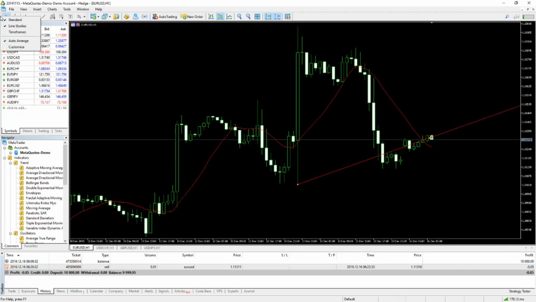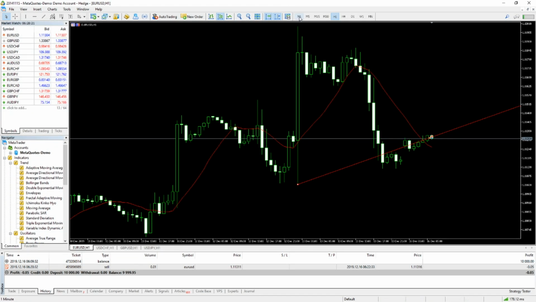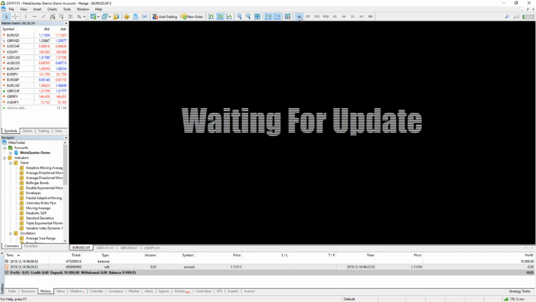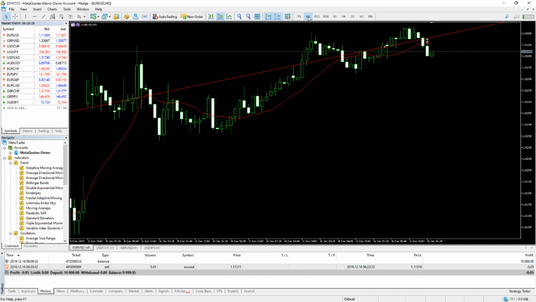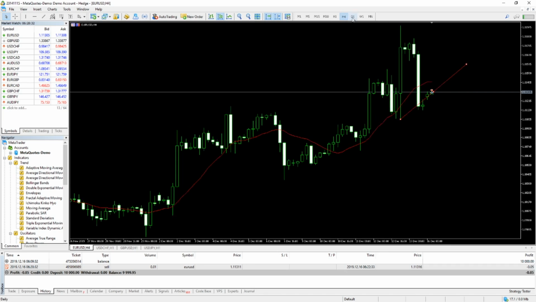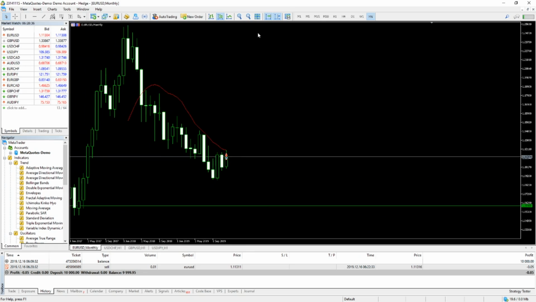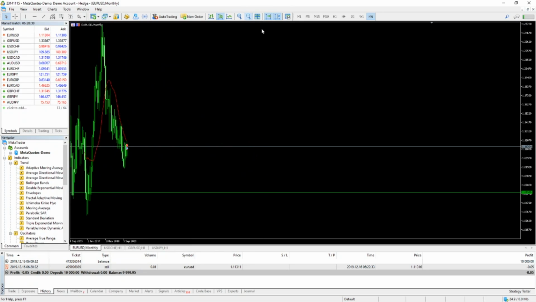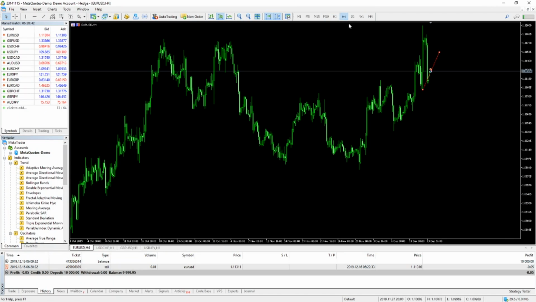So right click on the charts and click on the time frames. This is the important toolbar. You can arrange the toolbar here. So M1 is basically 1 minute chart, M5 is 5 minutes, 15 minutes, 30 minutes, 1 hour, 4 hour, daily, weekly, and monthly. And you can zoom out or zoom in for that one.